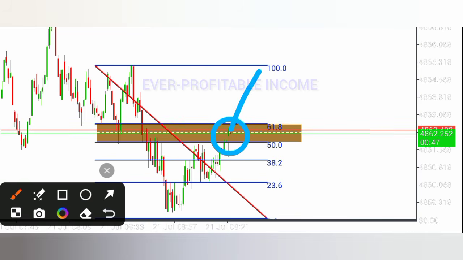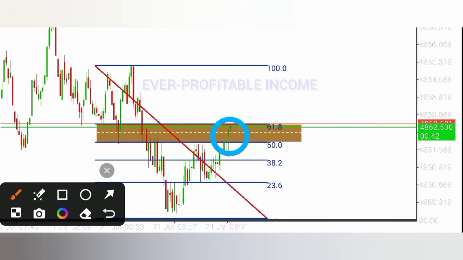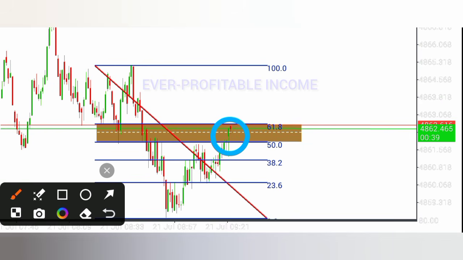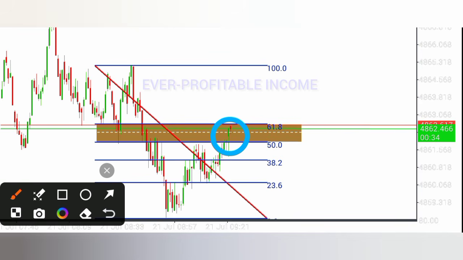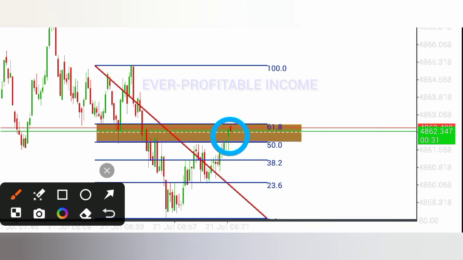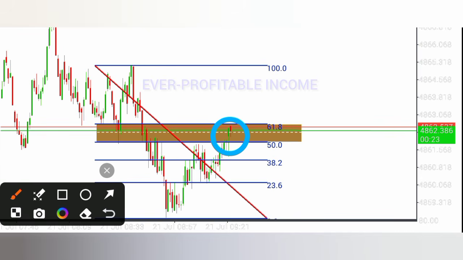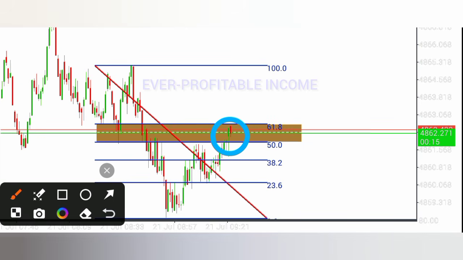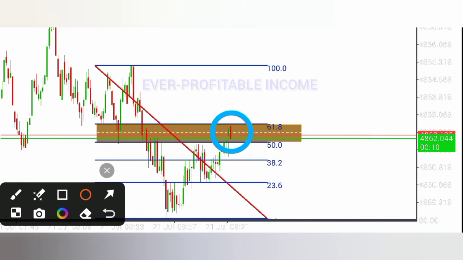So all I have to do is wait to identify rejection candlesticks right there, and I see the presence of a reversal candlestick. Probably I see indecision candles. I could see a shooting star. I could see the evening star. Okay, or the bearish engulfing candle. So I just wait and see, and once I notice that a reversal is confirmed, I'm going to hop into the trade and we ride all the way down. But if I don't see any reversal at this zone, I'm not going to take the trade.